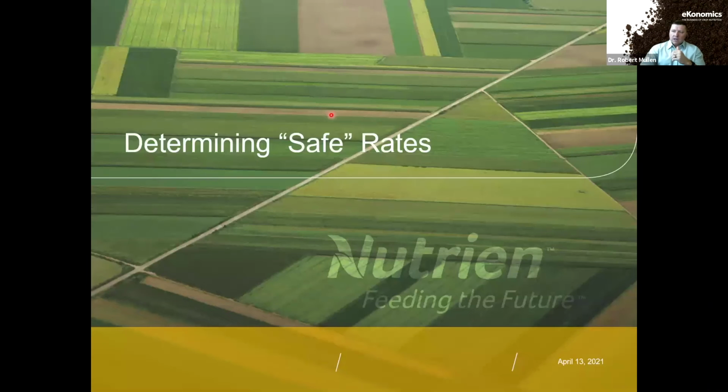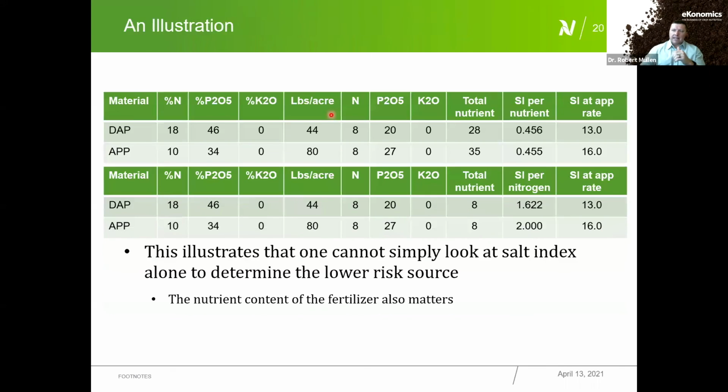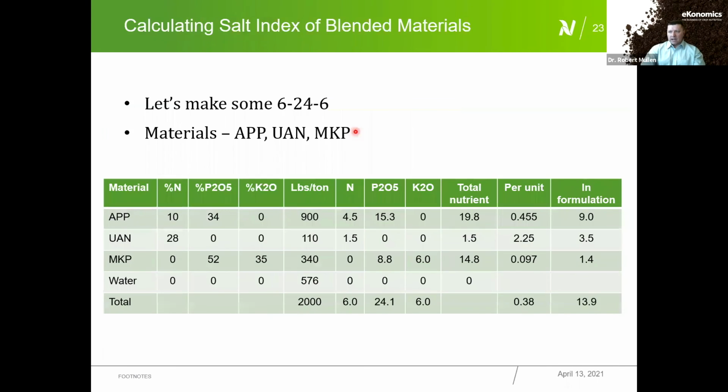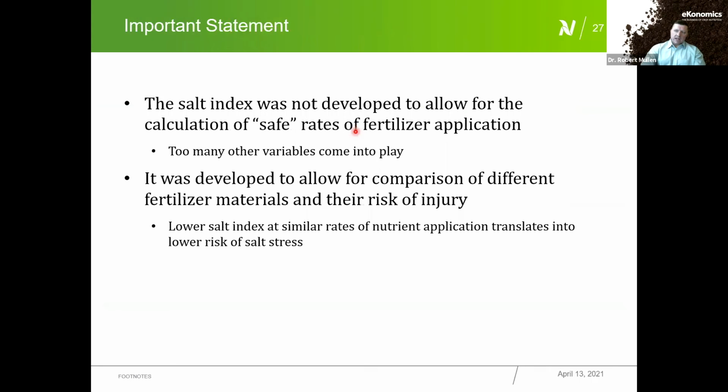And I would argue it really wasn't a great way to compare materials unless you're using it like this. Because I have read, and it's actually in Mortvedt's publication in 2001, it's a fairly common product, and I've heard this from a lot of folks, 721.7, you shouldn't use it because it has a salt index above 20. Well, if you apply it at a low enough rate, you can actually get the salt index below 20. Because the assumption for the salt index that was developed for that material was based upon an equivalent rate of all other materials. So you really have to account for what your desired application rate would be for that product to determine what is safe.